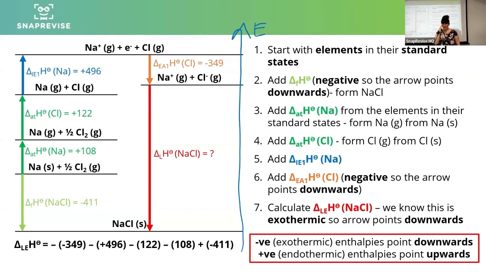So just make sure that your arrows are pointing in the right direction. Again, same with Hess cycles. If the arrows are wrong, you're never going to get to a correct answer unless you make a further mistake to get to a correct answer. So make sure your arrows are pointing in the right direction, and starting with the right reactants and ending with the right products.